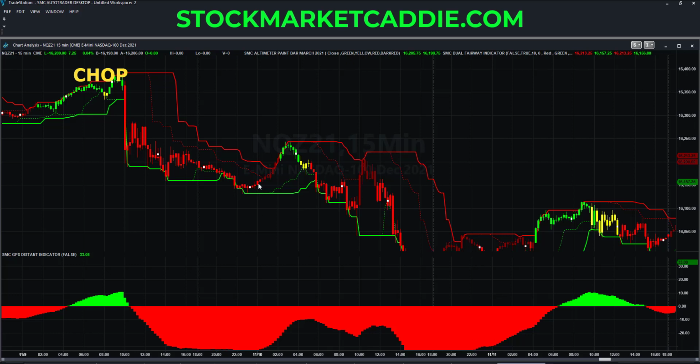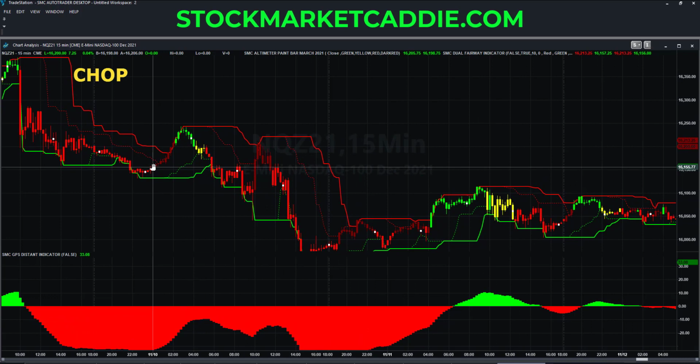So maybe if you have your dynamic fairway chart marker on your chart, with your SMC GPS indicator on your chart, and you're running the strategy that you're running, maybe between the two, when the orders pop up and are presented to you, you could say, I understand that it might want to buy here, but maybe I don't want to take it. I am descending down, and I'd rather not go against that momentum. I'd rather wait, that sort of thing. But the dynamic fairway will give you or offer you some perspective.